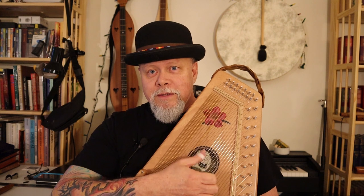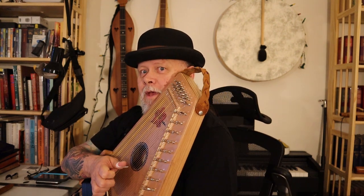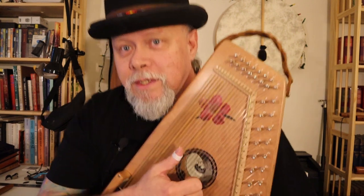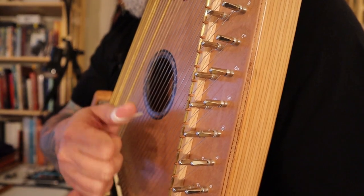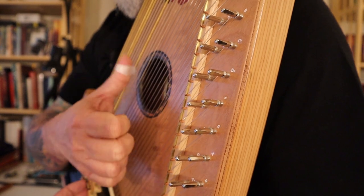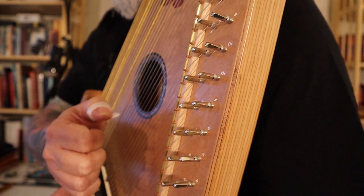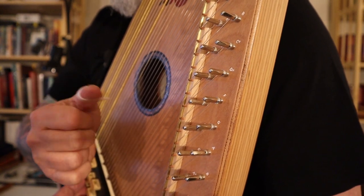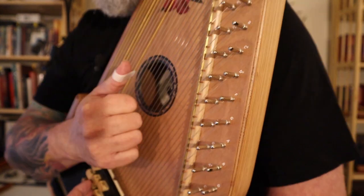By the way, the thumb pick gets worn like this so that it comes out at an angle to your thumb, so that when your thumb comes in, it's going across the strings like that. Notice that it comes off the bottom, the fleshy part of my thumb, at right angles to my thumb. Okay.